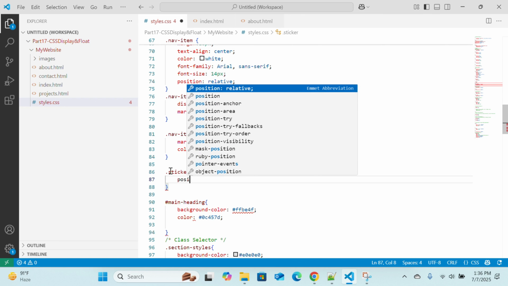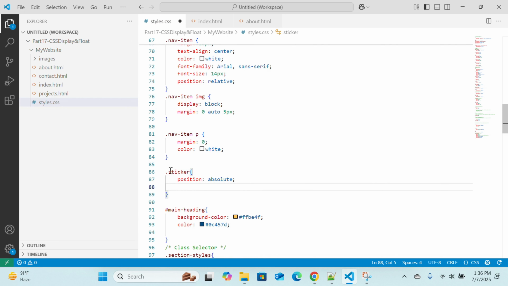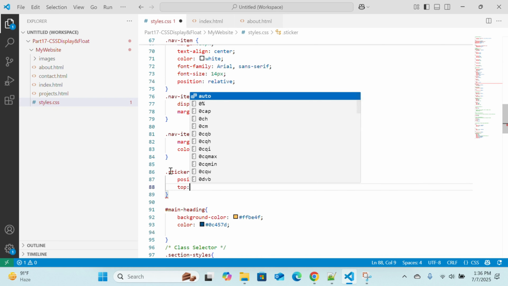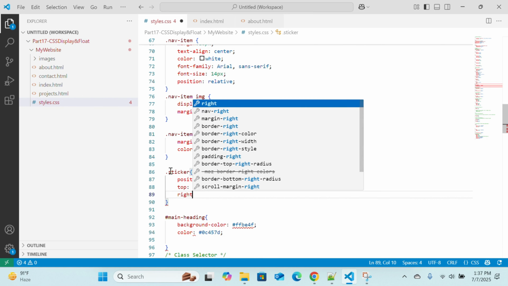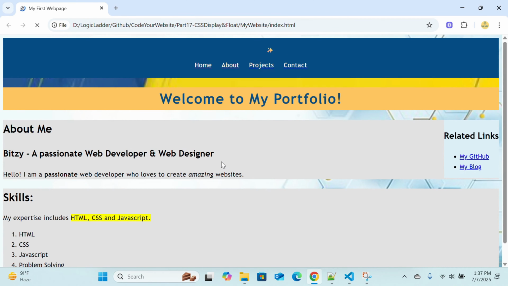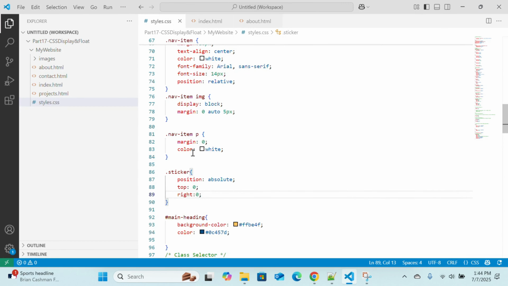Save the CSS and see how it works. You can see the sticker is now positioned relative to the nav item.